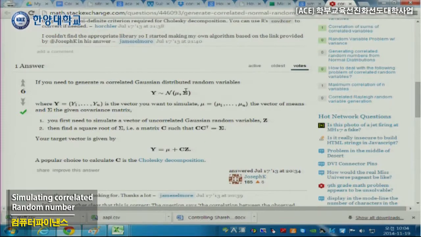C transpose C becomes this omega matrix. This decomposition is called Cholesky decomposition, and it is not hard because the computer will do that for you. So simple. If you want to generate 10 correlated random numbers, first you calculate the variance covariance matrix, which you can do with the data. Second, you do Cholesky decomposition and get C. Third, you multiply C by your original 10 uncorrelated random numbers and just add the risk-free rate, then done. And then you can do whatever you want to do. Pretty cool, isn't it?